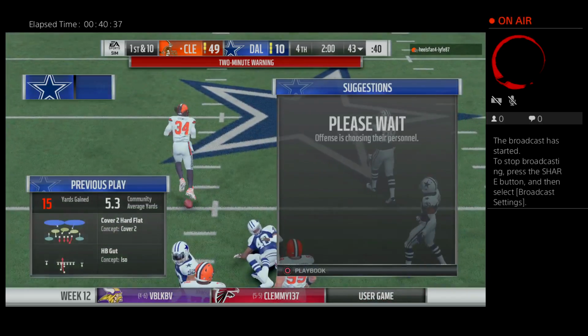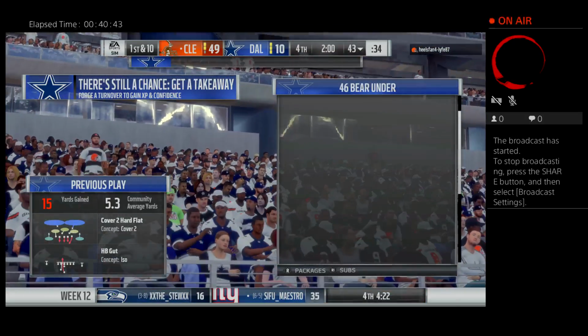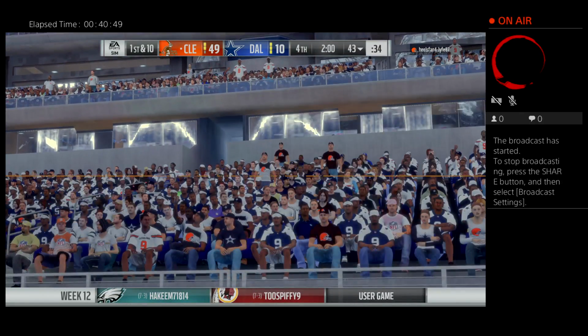And they get him down, but not before he takes it across the 40-yard line. A good pickup there for the Browns, 15 yards. Time for a break. Back to finish it off on EA Sports after this.